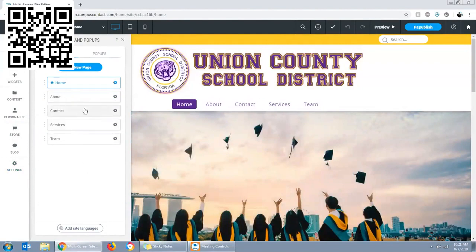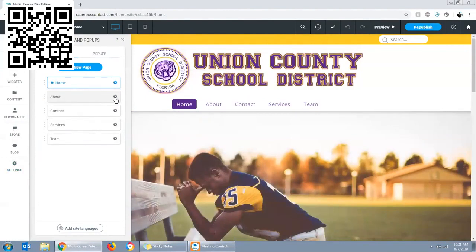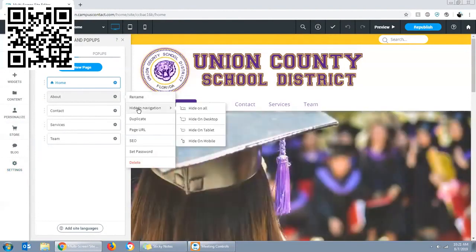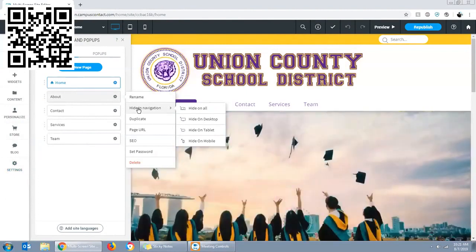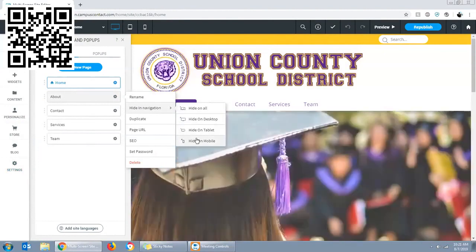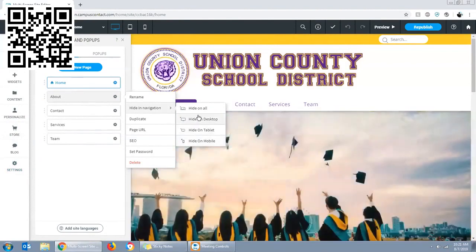Another thing about pages is that to the right of every one of them is a little gear icon. And this is where you'll get to your page settings, such as renaming the pages. You can hide a page in your navigation, which is pretty common. I know almost every site has different pages that are hidden, and that's because not everything has to be in the navigation. You might have a button that takes you to a page instead of it being in the navigation. Or you might have a page that just doesn't work well on mobile, maybe some big table or something. And actually our tables are responsive, so they do work. But you might have something that doesn't work on some different device that you want to hide. And so you can hide it on different devices as needed.